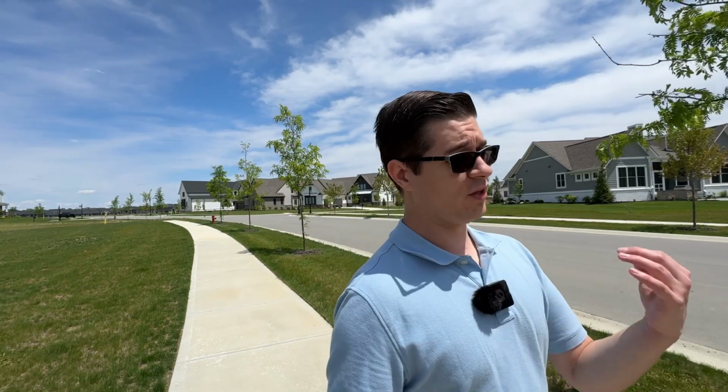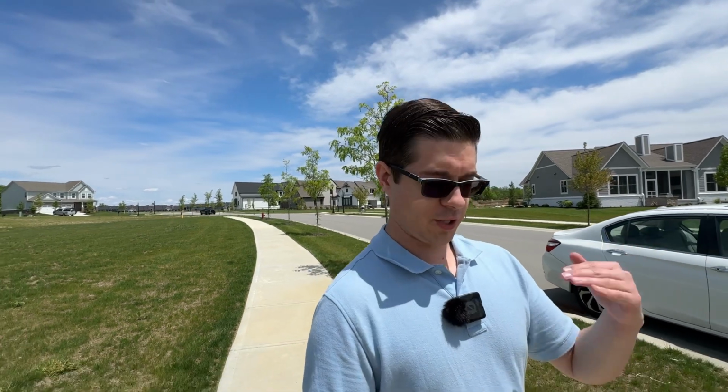Chatham Hills is an absolutely beautiful community that it's worth checking out, in my opinion, if you have the money, or if you want to just drive through it and just see it. I absolutely encourage you to. It's beautiful. And then Chatham Village right across the street is a great option as well to be part of Chatham Hills, but at a little cheaper price range. Again, not cheap, but cheaper. It's not, you know, $1 million plus starting price. You can get in here a little cheaper depending on what you're looking for.